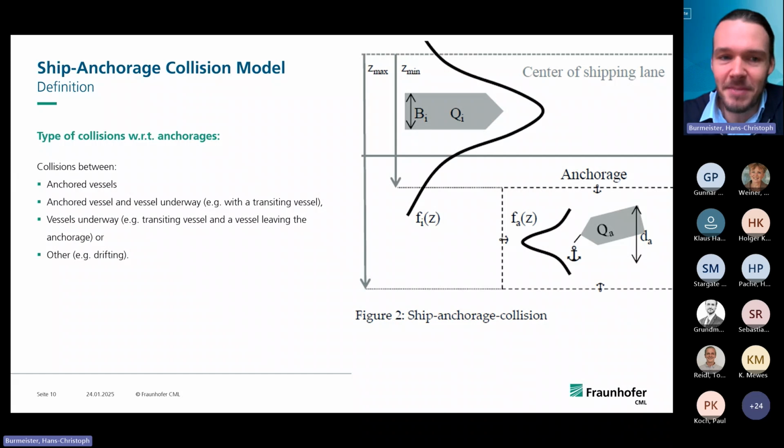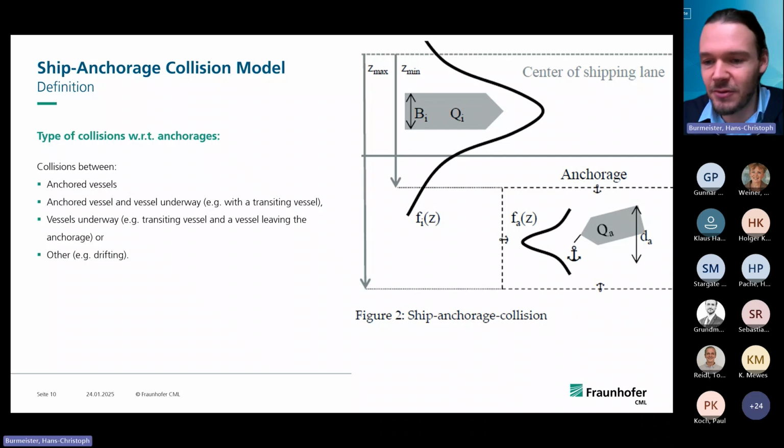But the problem statement at the end of the day is that you have a shipping lane with vessels passing by an anchorage or fixed installations. And of course, if you're not properly keeping the track, if you're drifting apart or issues like that, you have those collision risks. The good thing in this IALA iWrap model is that there's already a lot of agreed approaches how to model that.